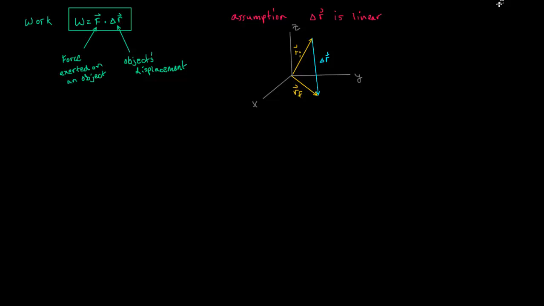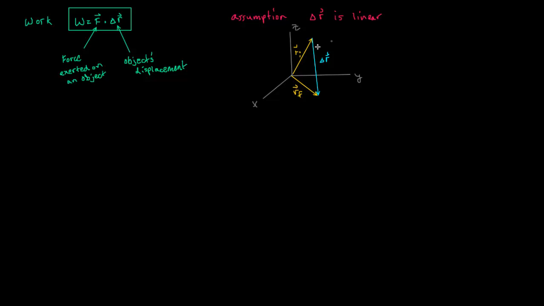Alright, in the last video, we revisited the old concept from Intro Physics, the concept of work, and we defined it as a force exerted on an object, dotted with the object's displacement. We said it was a scalar. We said it's the result of a dot product, so we're only dealing with the component of force that is parallel to our displacement.